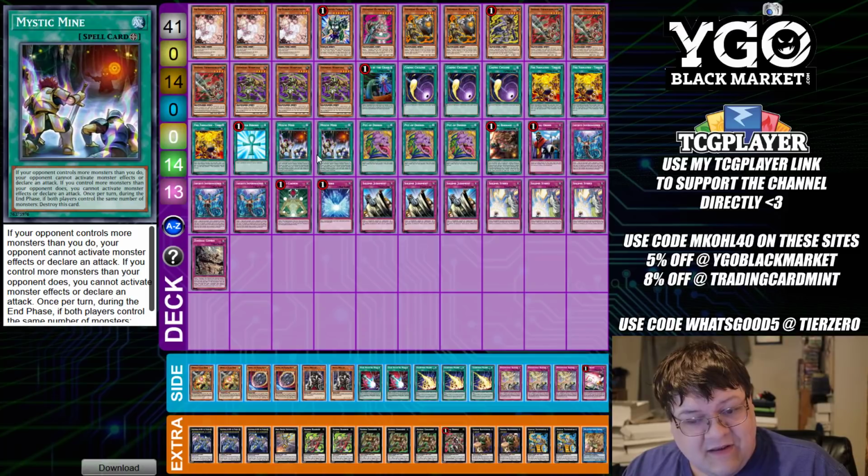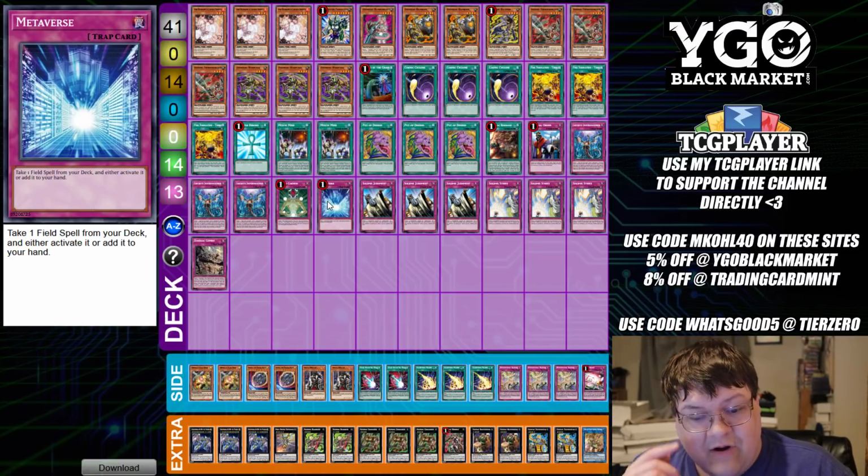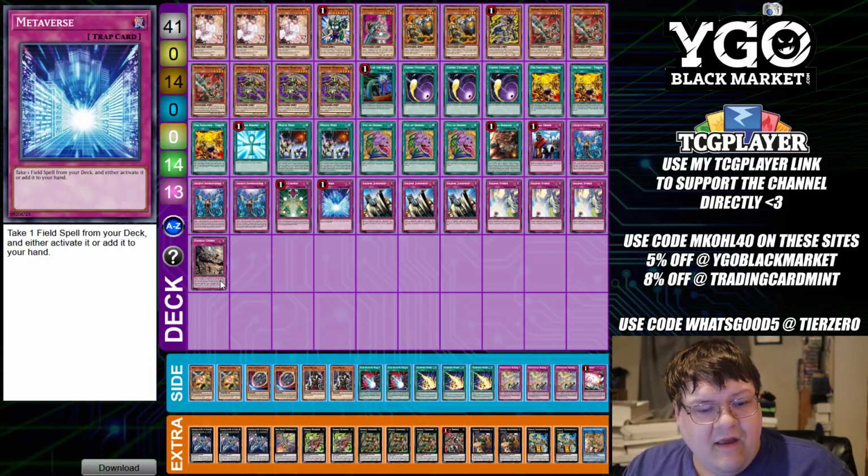copies of Mystic Mine. Alright, the trap board is very standardized here. I guess when crap goes south, you just activate Mystic Mine from your deck on your opponent's turn and just deny them the basic chance to play the game.